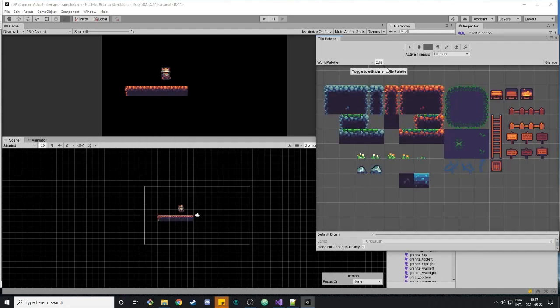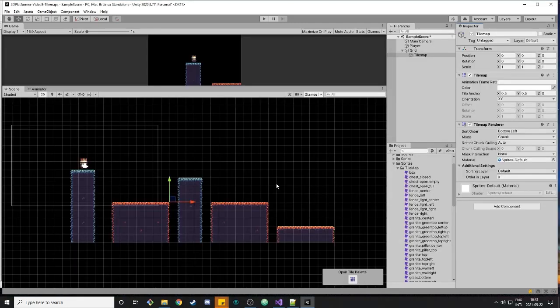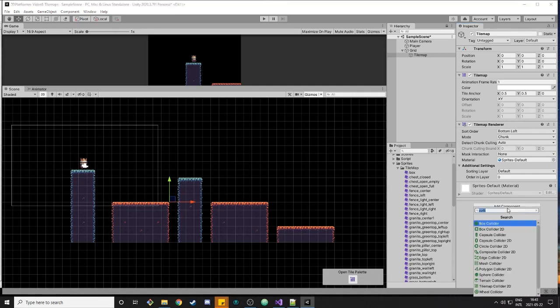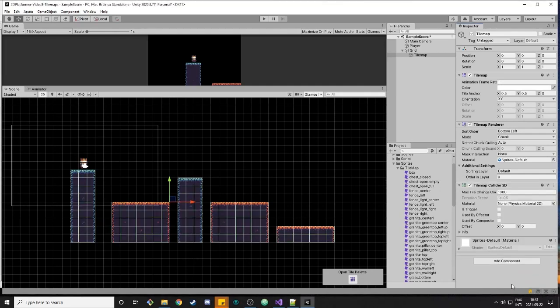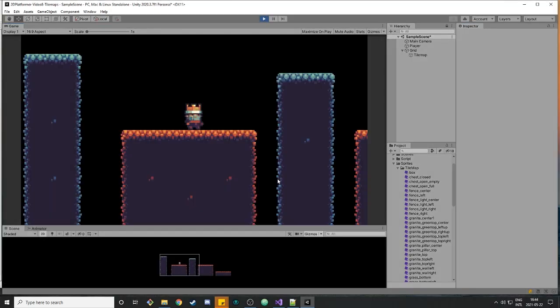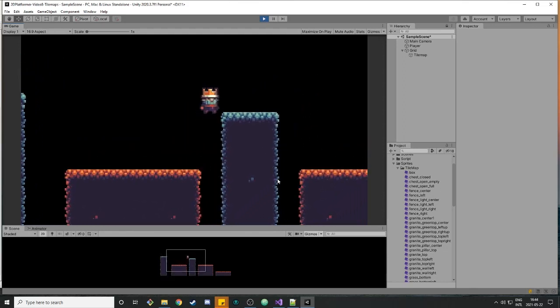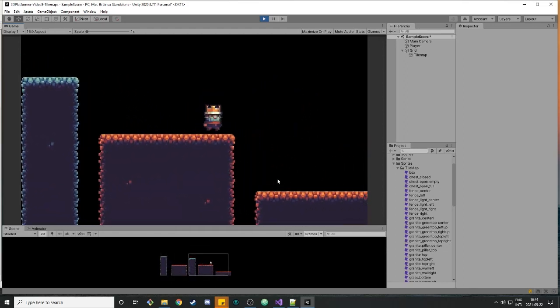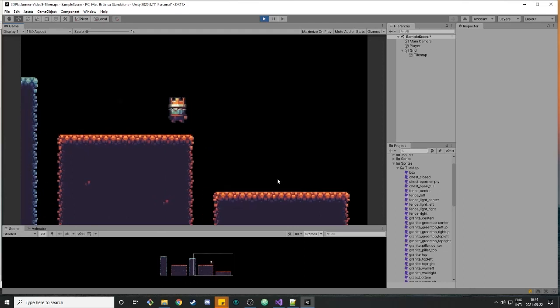For that, make sure that you exit edit mode, or you will continue to mess around on the tile palette. So here we go. I have painted a few platforms on my tile map. Now if I want these to actually work inside the level, they need collision. So we need to add a tile map collider that will automatically generate colliders for each of the tiles. And with that active, I can now go ahead and walk around here on the level that I created.